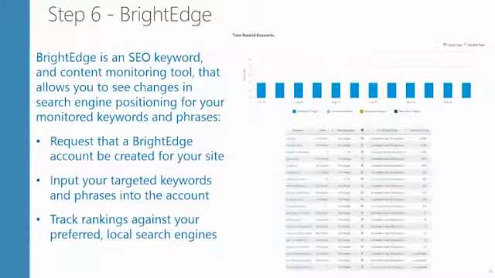So from a Microsoft perspective, we use BrightEdge. It's a really great SEO keyword tool. It helps you monitor your content to make sure that you're being ranked. It can show you how you're boosting your positioning over time, because the higher you are on that result page, the more traffic you'll bring to your site. So I recommend creating an account in BrightEdge and monitoring the phrases and keywords over time, and you can see exactly where you are in comparison to your competitors as well.